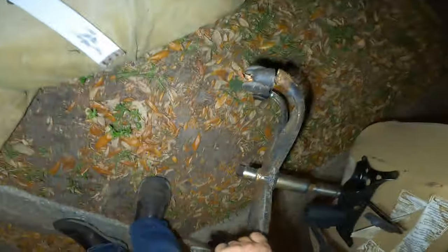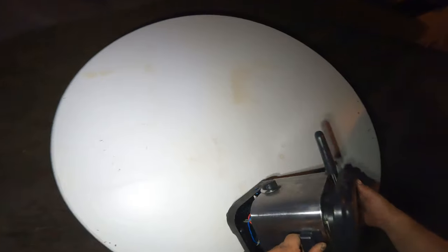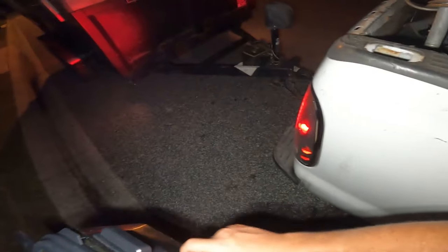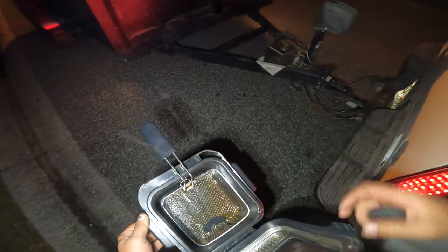Is this aluminum? No, it's steel. Alrighty, almost. Make sure it sticks to a magnet. It does. What about the basket?